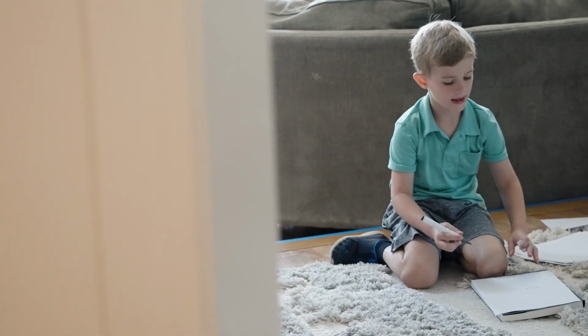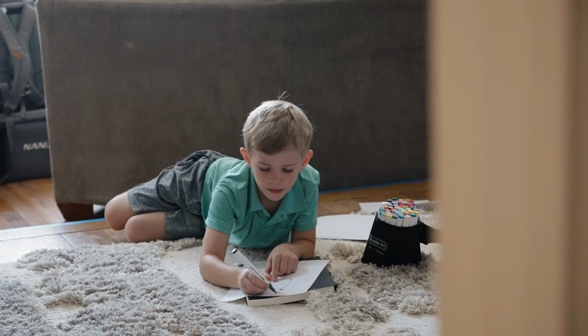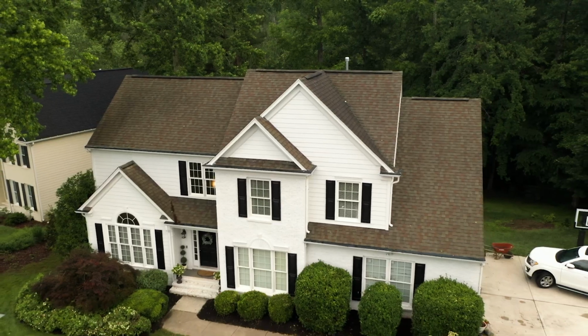Logan has a great relationship with her 2 brothers. They all love hanging out with her. She has her own little room off of the kitchen so we can keep an eye on her and she can kind of roam around to where she wants, and that's become like the hangout room. And having this new space, it would be a nice place for us all to come together, do new movie nights. Have more space.